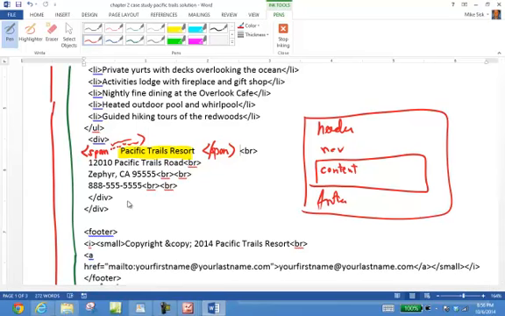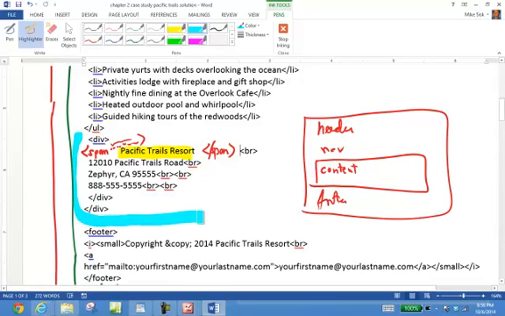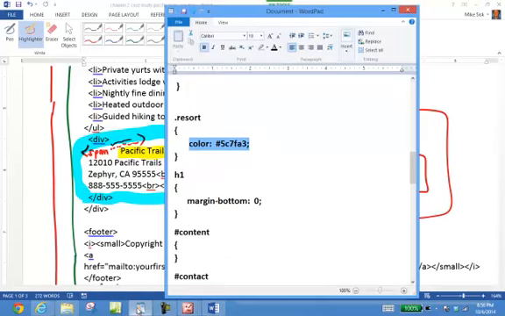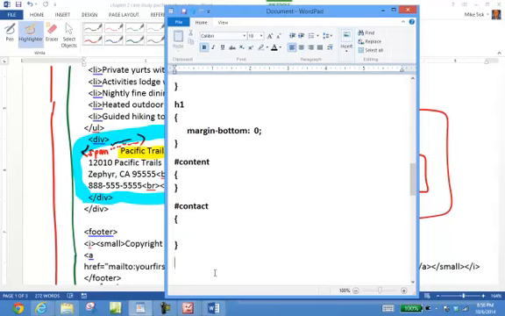We do the same thing in Part D. Now in Section E, we're going to look at the div that we've already created. Now right here, there's a div that's being created. I'll surround this as best I can. This blue marker. Let me do this again because I might confuse you here. We have a div marker, not the big div that we did earlier with content, but we have one right here that has the contact information, the name of the resort, the address and phone number, and city and state. It says in Part E to assign that div to an ID named contact. And again, I've defined that right here. Again, don't get contact and content mixed up.